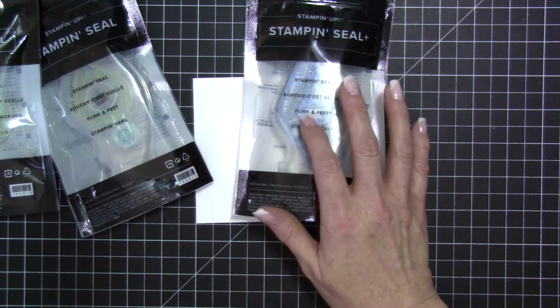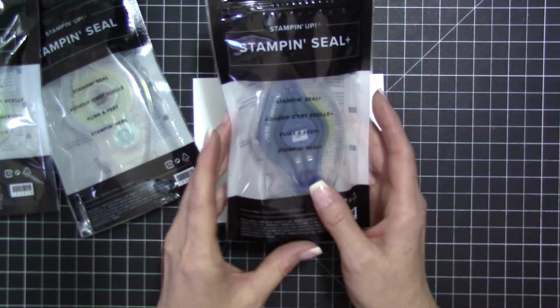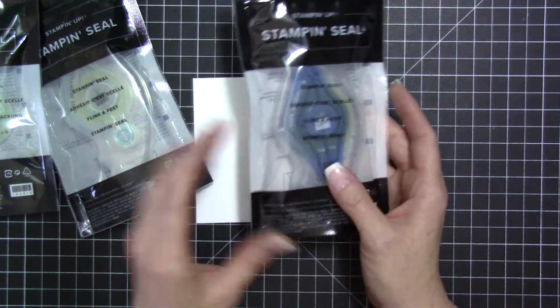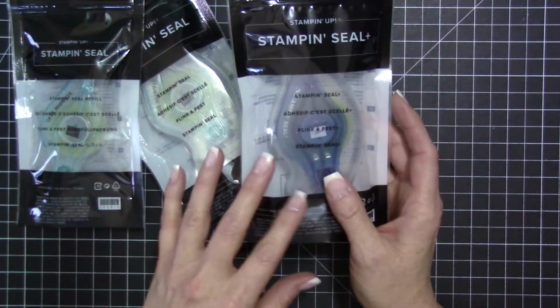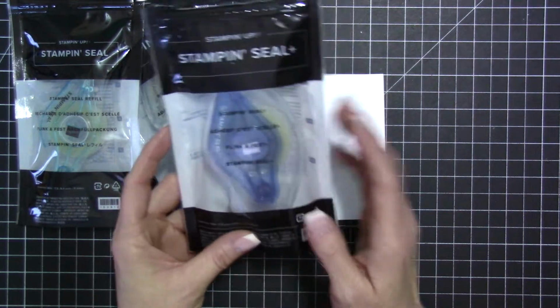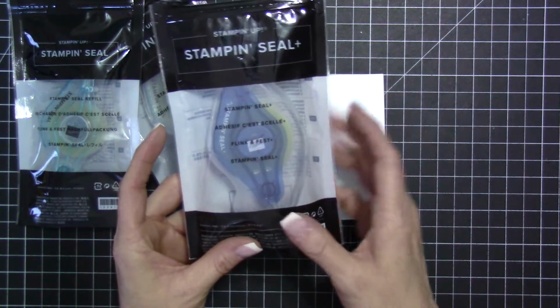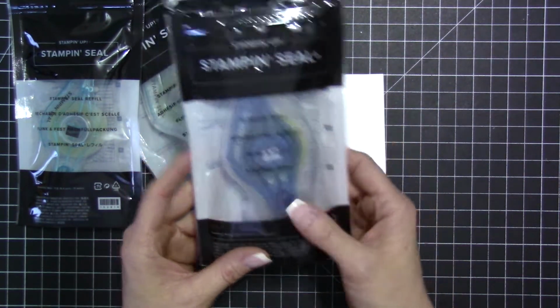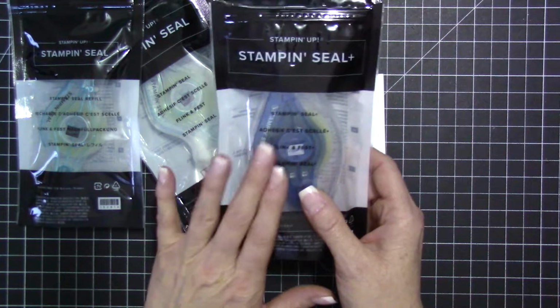So this is a very strong adhesive. If you liked the extreme adhesive, like the Tombow extreme adhesive or the Fast Fuse, that's what this is. Stampin' Up! took that idea and that concept and that product, and they created it and made a few improvements that they feel to it. And I'll talk about it when we get to this one.